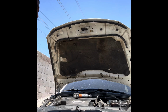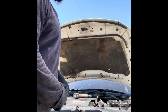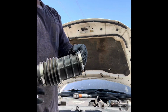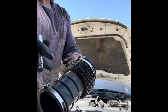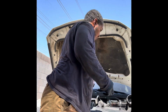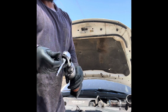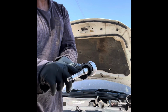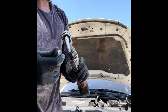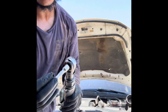Right here, the thermostat. Get the thermostat housing off. You want to take off that air intake boot. Two 8mm bolts on these clamps right here. If you fancy, you can get this, but really you just need a little 3-4 inch 3/8 socket extension and an 8mm socket.